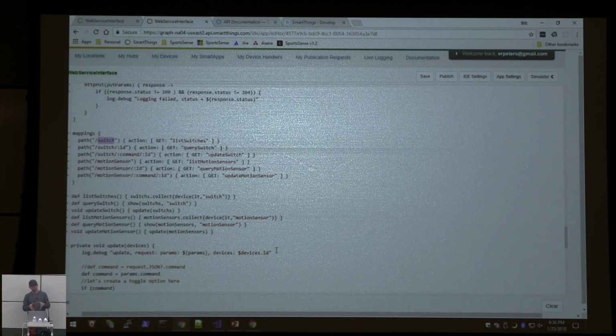So there are 2 modes that Samsung SmartThings works in. There's a local and a remote. With the local, none of this applies. The local is when you have 2 Z-Wave devices on your LAN and you went into the app and said, I'm going to do this home automation. The app has a way of sending that to the device itself, which I don't think I have access to through their development environment.